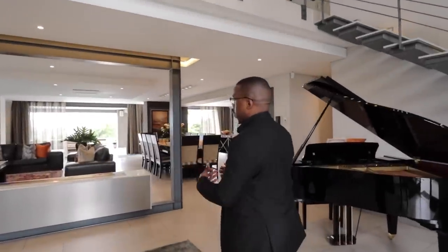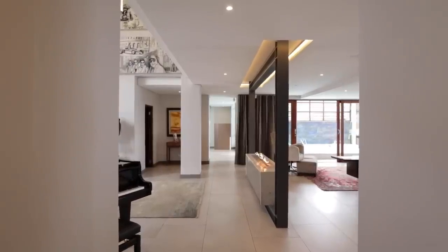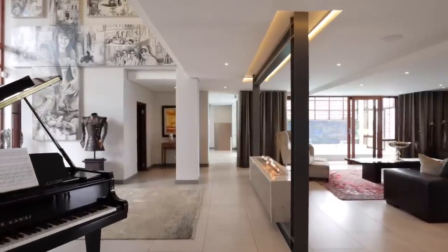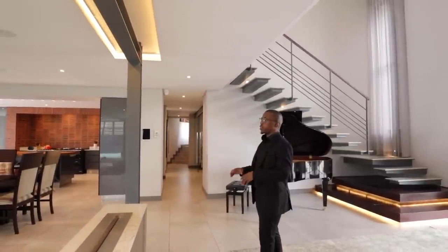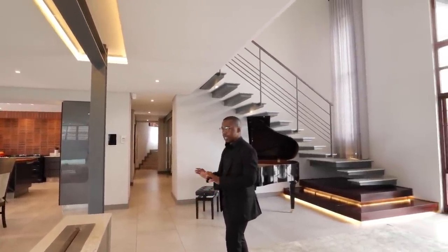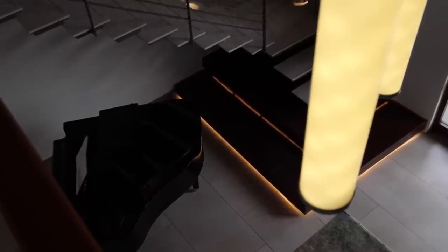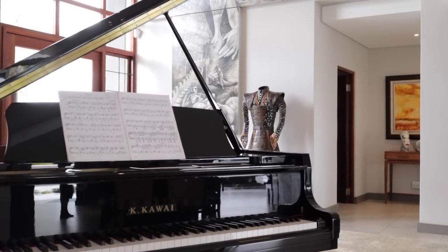So as you come here, in front of us you have this fireplace, which, as we'll show you in the cutaway shots, is absolutely stunning, especially in those colder winter months. In front of us, you have this steel-like frame, which frames this living space so perfectly, and even the view, which we will get to. But before we get into too much detail here, just pointing to this LED lit stairwell, which is very stunning. And then to my left, you have a piano here, which would be very cool if I could play for you guys.